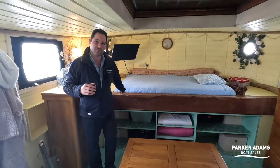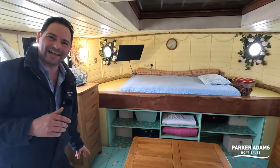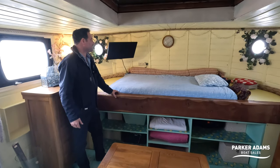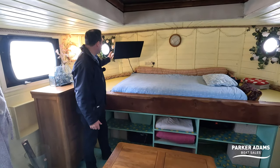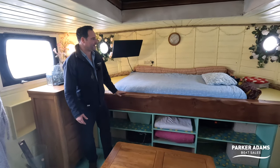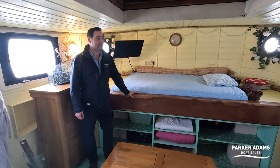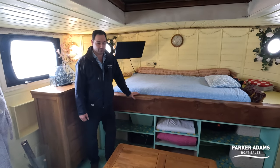So the bed is up here, and it's quite cool because you actually feel like you're sleeping on a bit of a shelf. The bed has been literally cut into the wood, but it's really cosy. This is obviously the stern of the barge, and you've got that lovely shape all the way around with the bed. They've also got windows to the stern, so you wake up and you can look out and see the beautiful Hamble River as well.